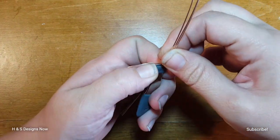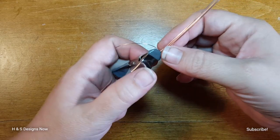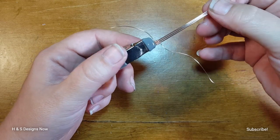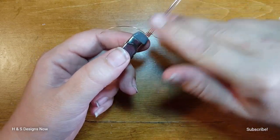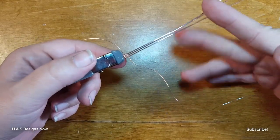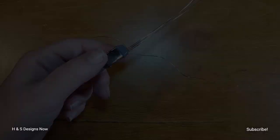You don't have to do the weave that I'm doing. You can do whatever you want to. But from here, I'm going to do about 2 inches or so, and then we're going to come back. I'm going to see if it's going to be enough, or if we need to continue on, and we'll see you back here in a second.